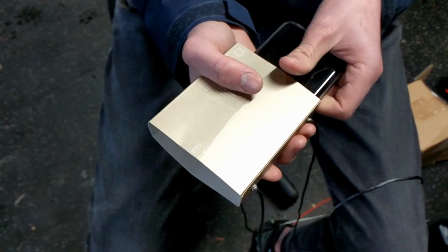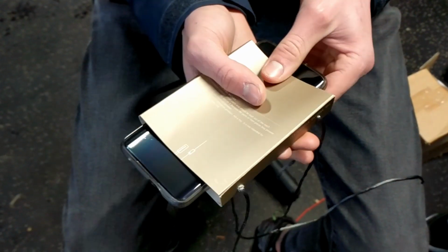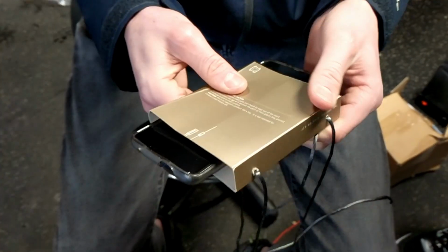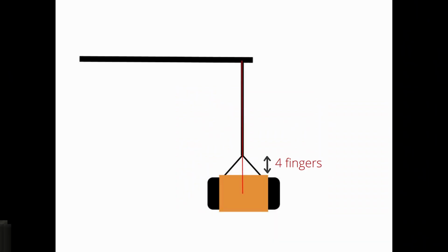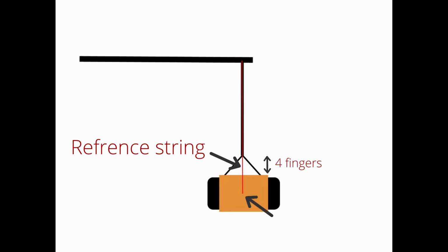Create a simple swing for your phone to prevent spinning and use a piece of cardboard measuring about 9 by 12 centimeters. With 2 strings running through the holes of the swing, tie a knot about 4 fingers above the swing. Using the non-ruled string from earlier as a reference, tie the string to a protruding bar at the length where the distance between the center of the swing and the top of the string is equal to the length of the reference string from earlier.